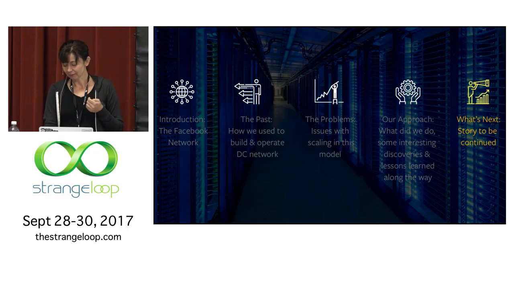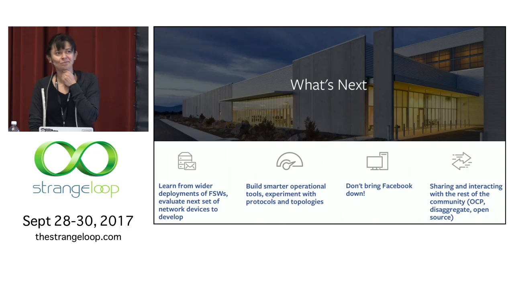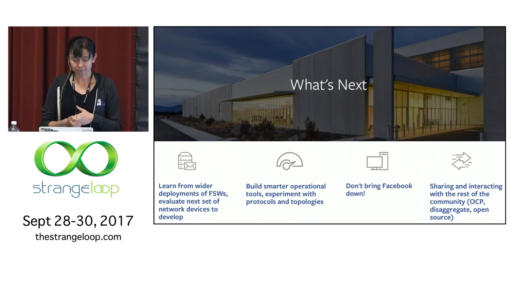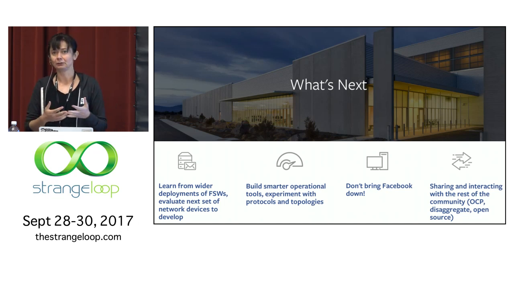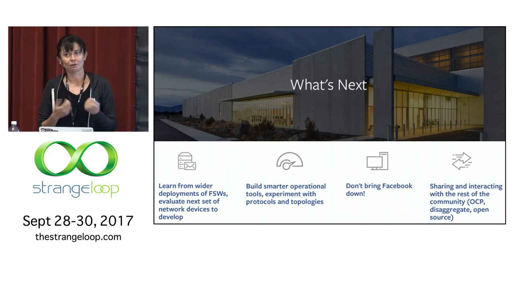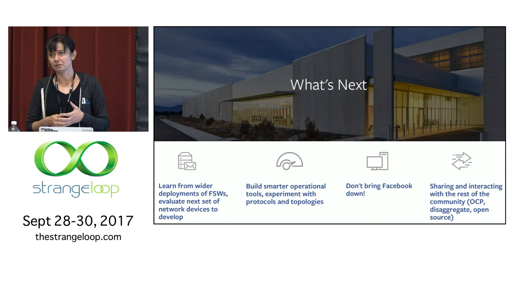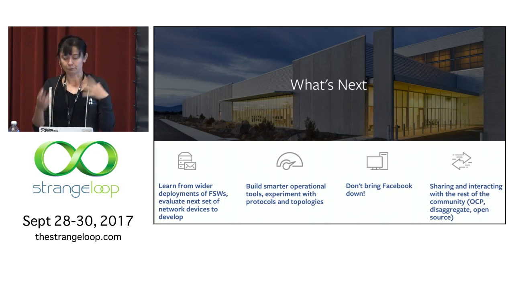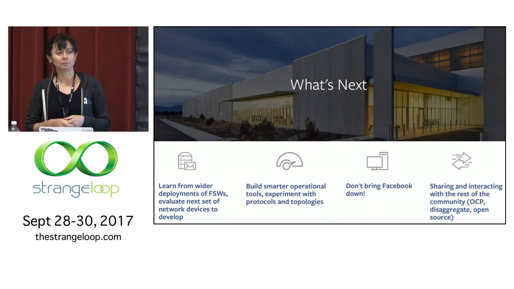So let's look a bit at what we are contemplating doing next in this space. Overall, we think this worked really well for us. And so we are constantly learning new things. Our fleet of top-of-the-rack switches is growing as we're building new data centers. And now, as we started deploying fabric switches, the same is true for them. But they have a different place in the network, so different requirements. So we're still learning from that.